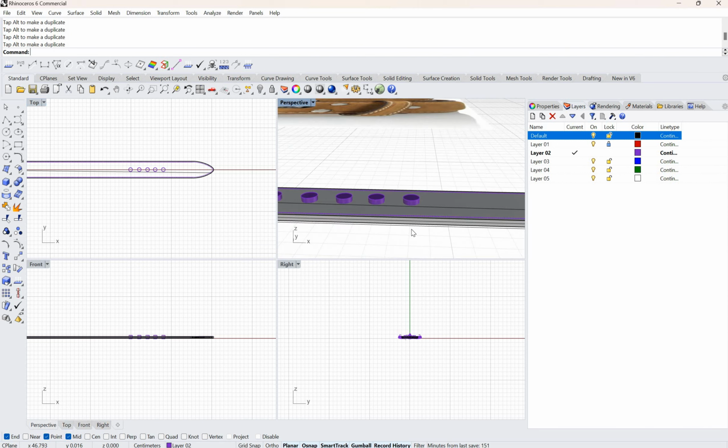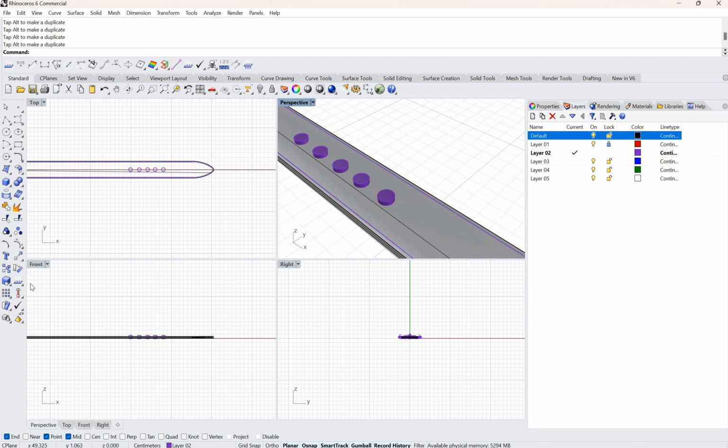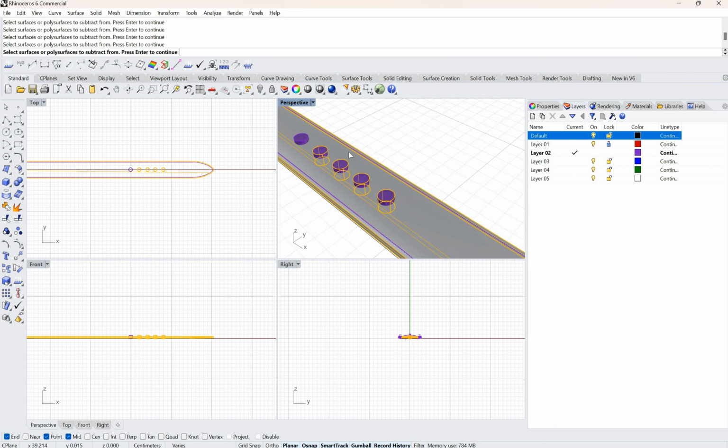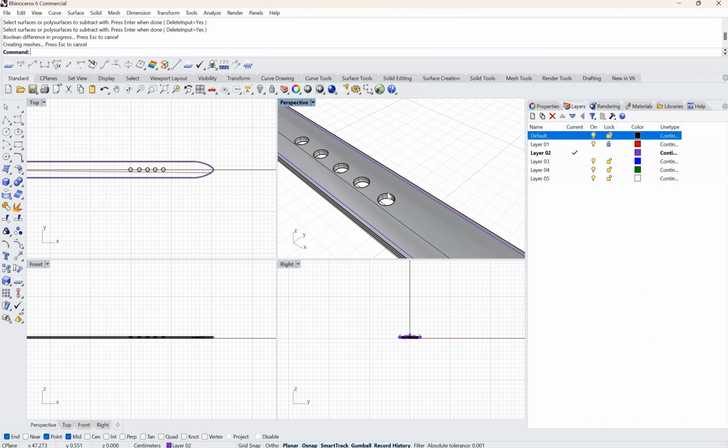Okay, now I'm going to do the boolean difference here. So I'm just going to go over here, go to boolean difference, select the surface and select this and press enter. Well, actually you don't do it together, so we'll do this again. I'll do the boolean difference. So first I need this surface, click enter, then I'll select this and press enter. This way it's going to bring a hole.